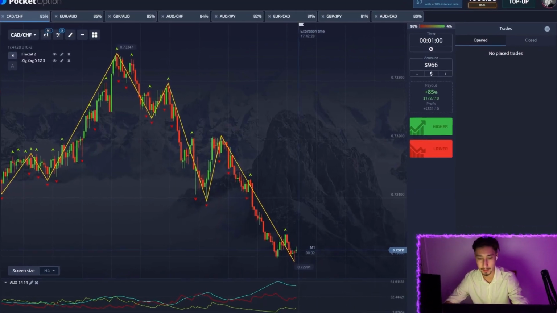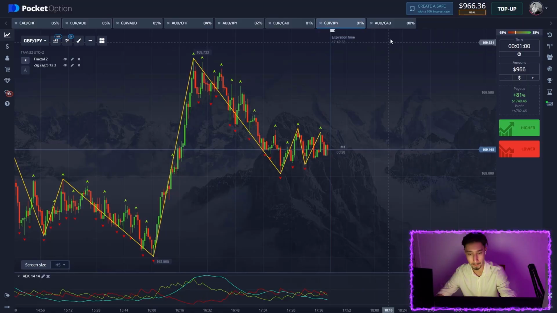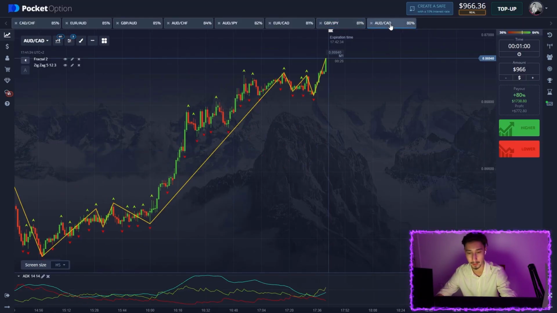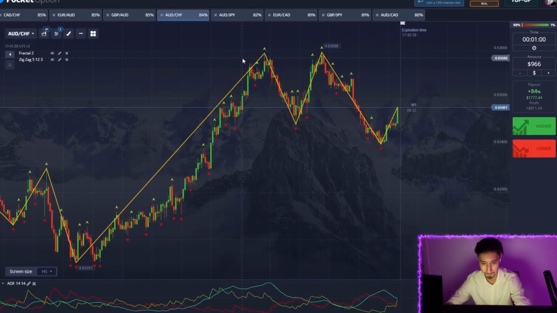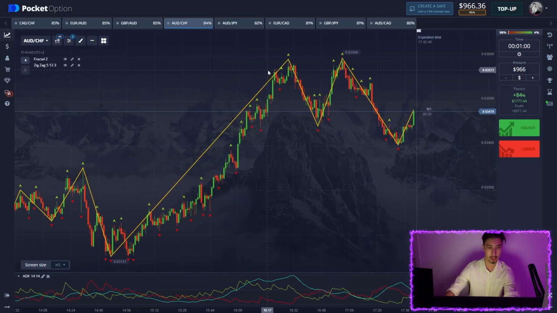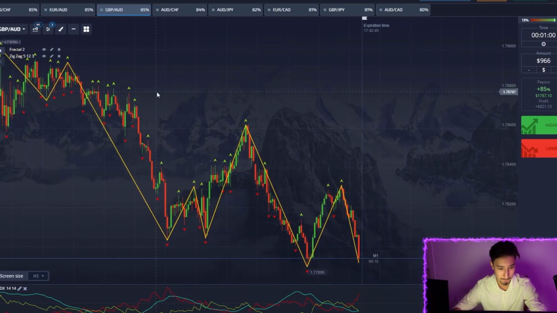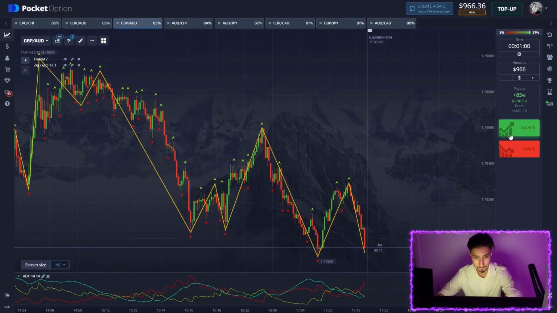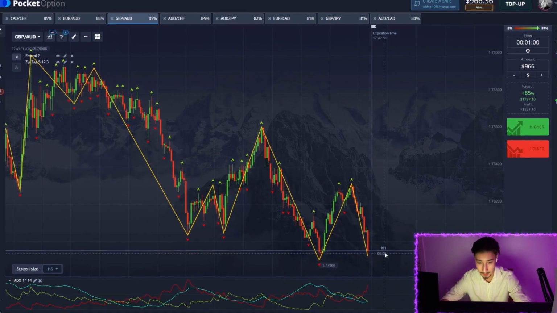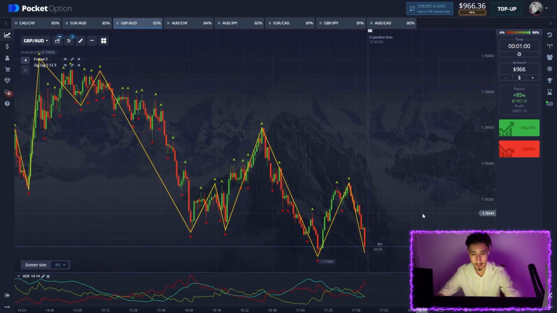Let's change the currency pair and find another trade entry. We're looking for the most profitable payout rate to get as much as we can per trade. So guys, let's see what we got. Let's open it. We see here is the touch. Theoretically the candle should go lower. Let's wait for its closing and then we'll see.